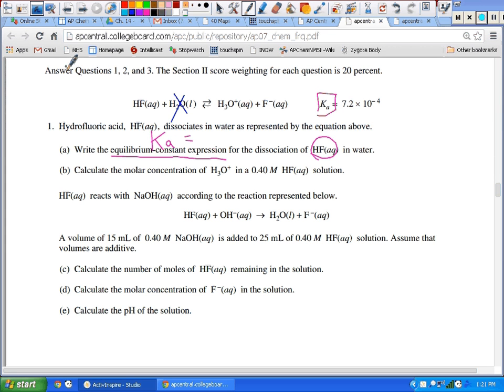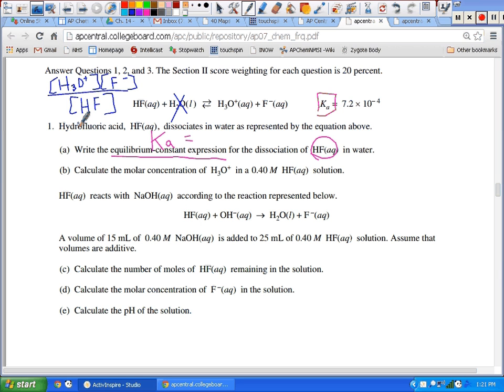Again, I'm just going to write it up here. So, K, brackets, parentheses, what is it? Very good. It is brackets, all right? So we have H3O plus, F minus, all over HF. Okay, you good? Now, so far, you've earned 1 point. Yay. This is a 10-point question, so if you've earned 1 point, you've done something good so far. Don't miss the simple ones.